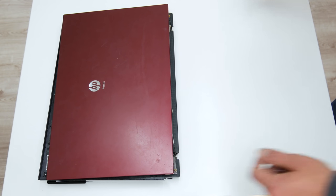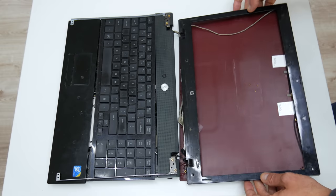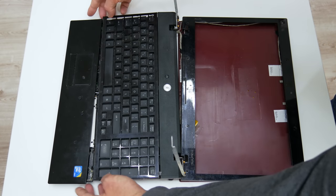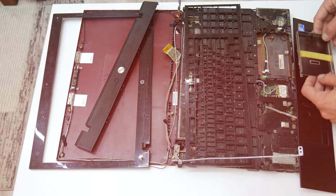This is an older HP ProBook, but in a very bad condition. Actually, it's totally broken. Hey, what's up everyone, I'm Andrew, and in this video, I'm going to bring this laptop back to function and make some upgrades.